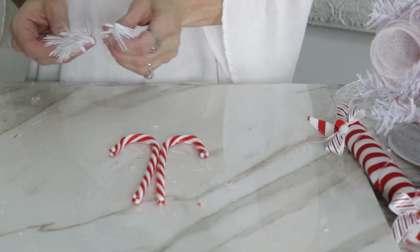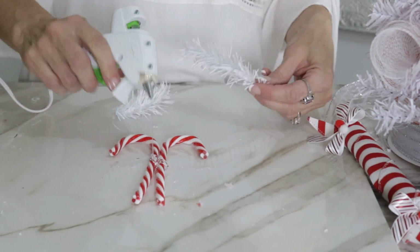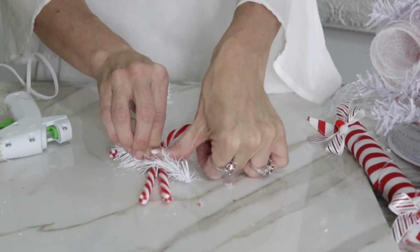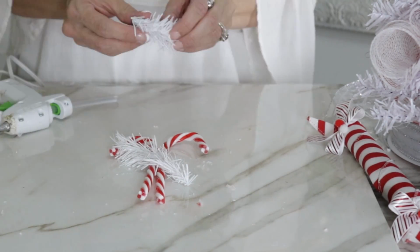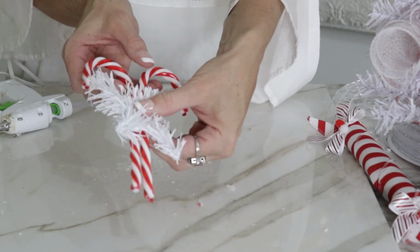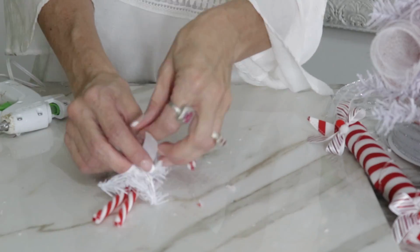So for the next Dollar Tree DIY, I'm going to take 2 of the Dollar Tree candy canes, and these come in a package, I believe, of 6 or 10, and I'm just going to hot glue this little piece of white evergreen to the front of it. This is a great way to repurpose and reuse some evergreen that maybe has fallen off of a project, or if you just have extra.